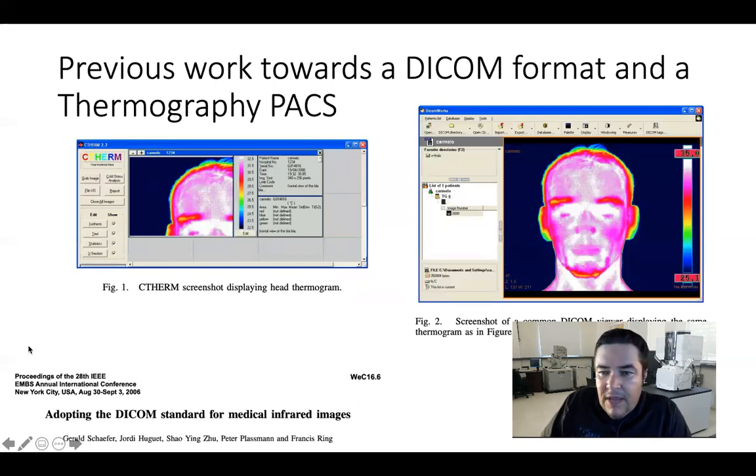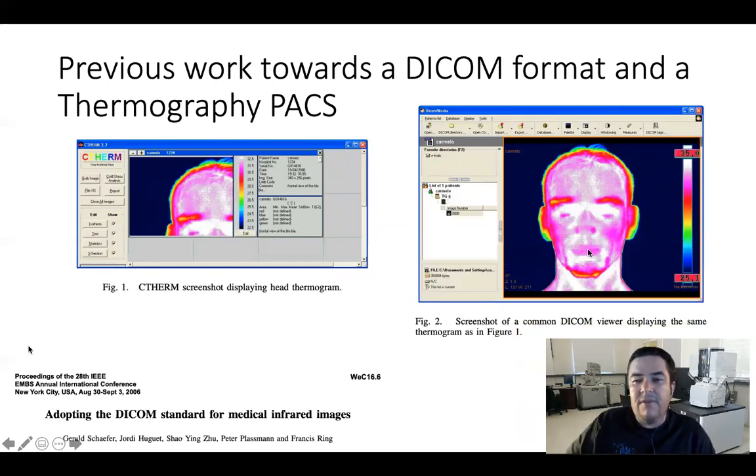Actually, DICOM for thermography is not new. There's been a lot of groups who've been interested. I mean, who've done work on establishing or making a DICOM converter, but to be honest, I haven't found anything, just journal publications. I know there's people in Poland who've published papers, and they mentioned that DICOM is the way to go for thermography. Or there's also people in Portugal that they've done.